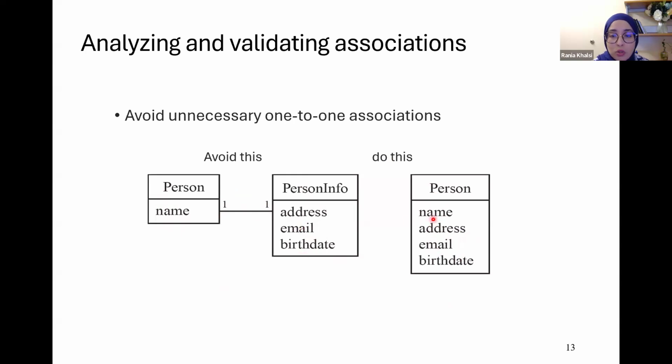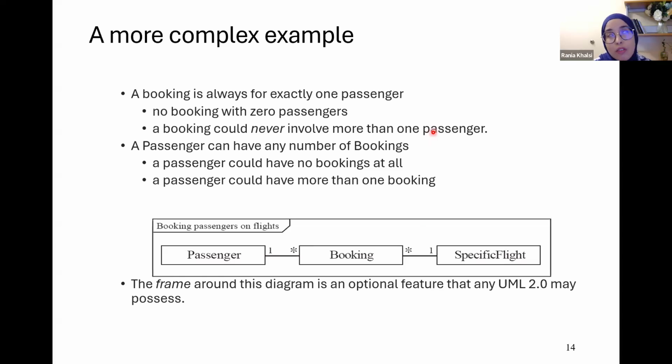So that's why it's usually better to keep that information together in one class rather than separating it. So one-to-one, try to avoid. Even if you see one-to-one relationships in your class diagram, try to put them together and combine them into one class.